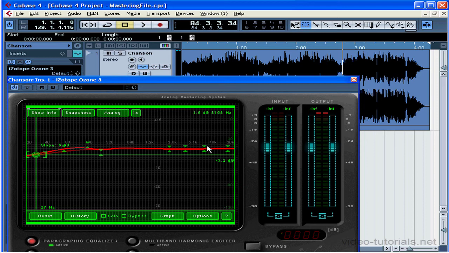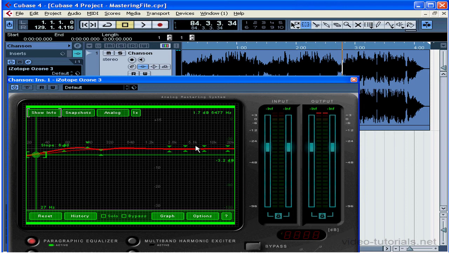Remember the more is less rule? We don't want to mess around with the EQ too much. We also don't want to boost around 6 to 8 kilohertz. There's already some sibilance in my vocal, that's the s and the sh, and I don't want to bring that out anymore. Lots of commercial recordings use a gradual high roll-off shelf.